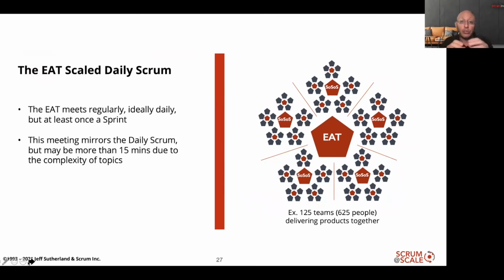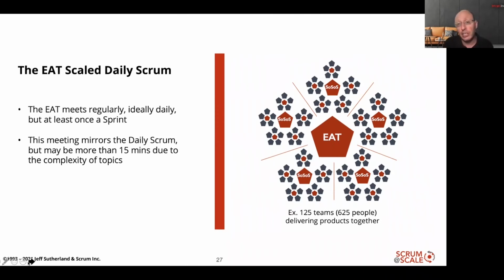They may go to a scrum of scrums, a scaled daily scrum with an aggregation of teams, but eventually the impediments that cannot get resolved by the teams themselves, due to things like scope or finance required, the amount of money to get rid of it, or political power in the organization, are going to end up at the executive action team. And ideally, the executive action team is going to meet once a day, just like the teams, because it should be running like a scrum team, but at the very minimum, once per sprint.